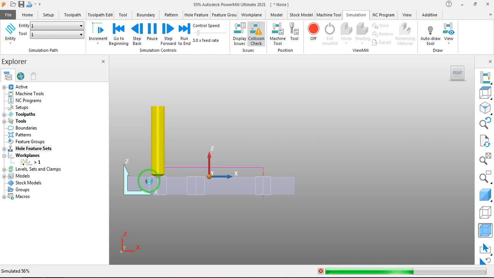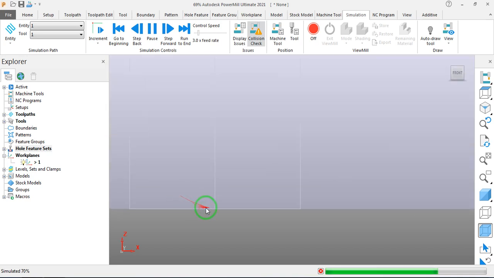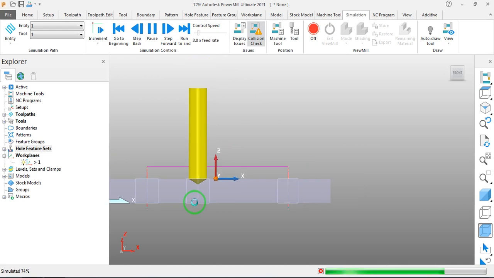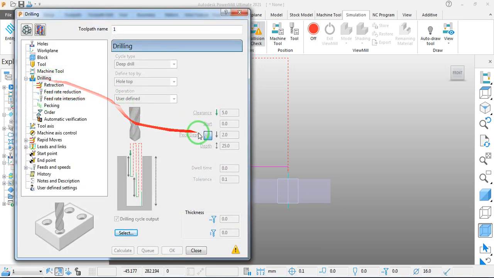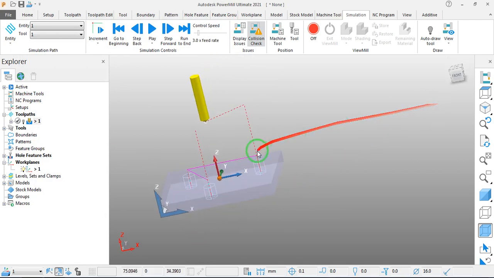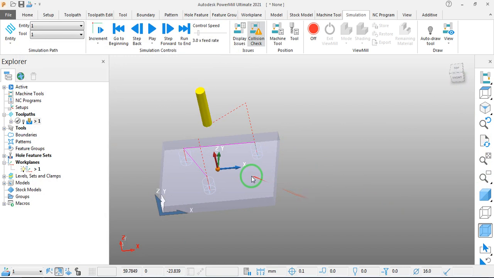If I used a deep drill hole tool, the drill bit moves to the end of the bottom, you know, in this option. Let me show you. In this option I use user defined 25. My drill bit crosses the hole and comes to the end of the hole. It's okay.